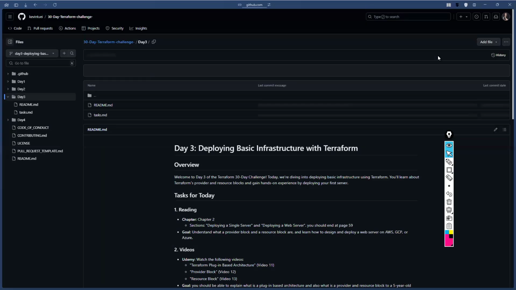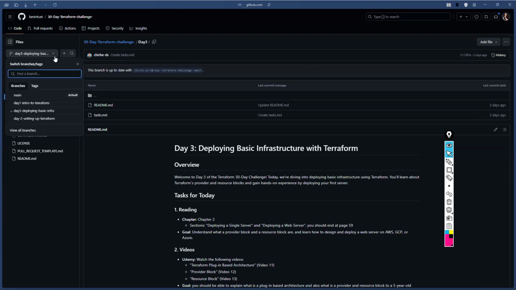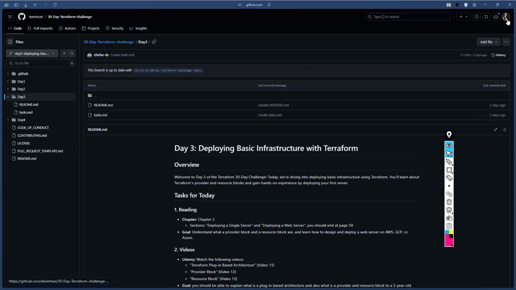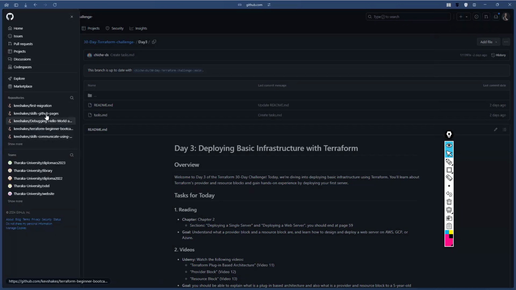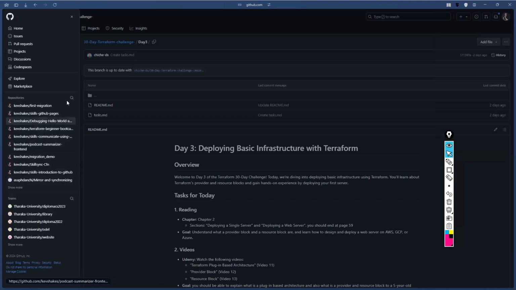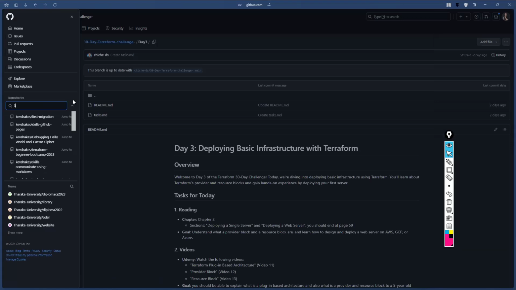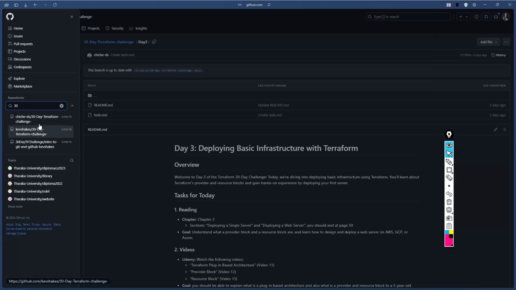I'll repeat the process, but I think my main GitHub already has, yeah, so I'll go to my repos for this account. Let's see, am I getting it? I have so many repos here.